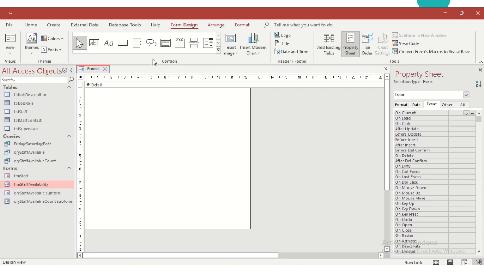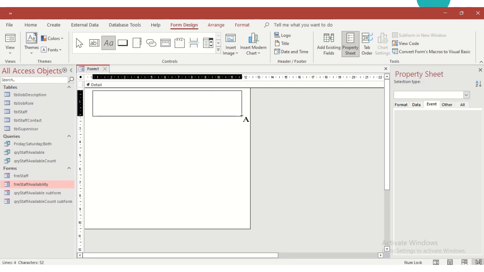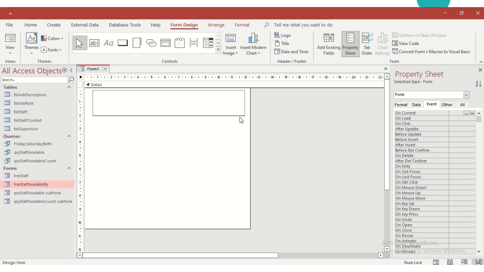We may as well put in a title right away, and then we don't have to worry about it later. And we can call it Rockhill Music Festival. So it's customized to the client. Staff availability.